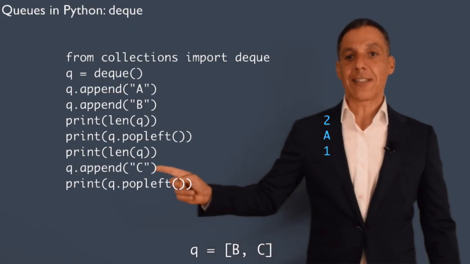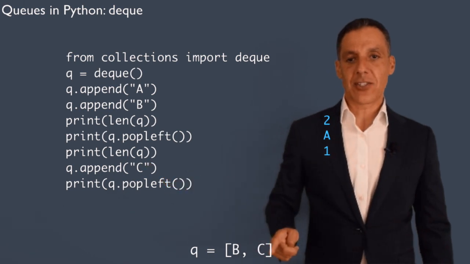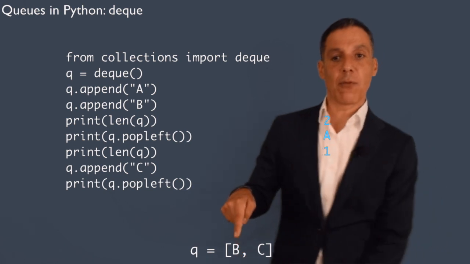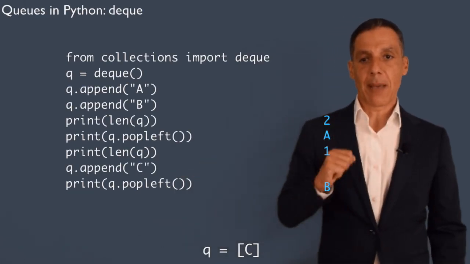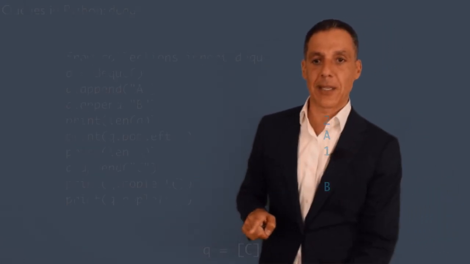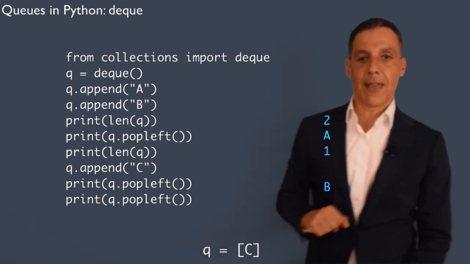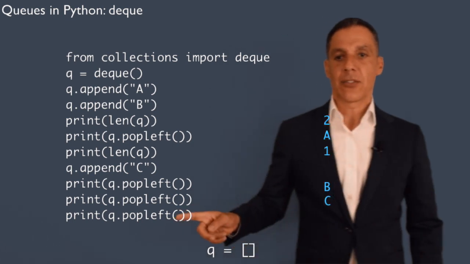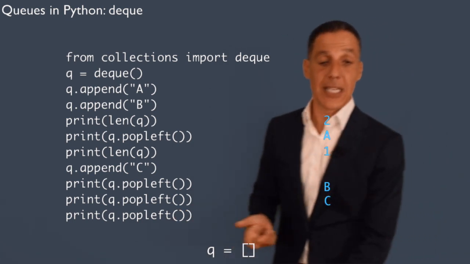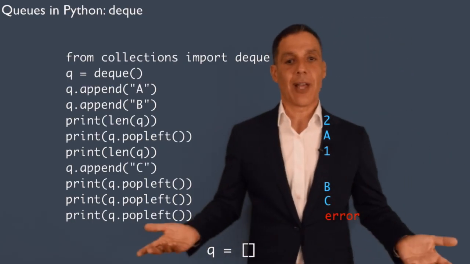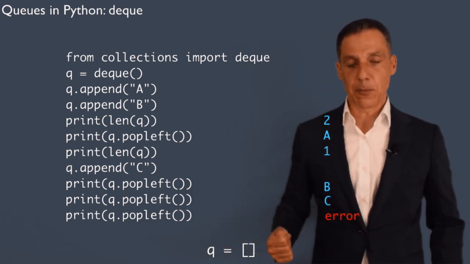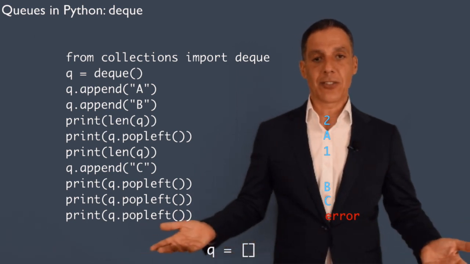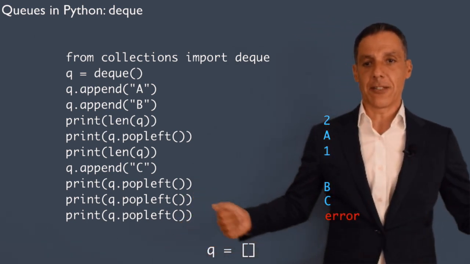Okay? So let's add something else to the queue. That's C. Now if I pop left, B was inserted before, so that will come off. And there's my B right there. And of course, I have 1 element left. And if I pop left, then the C will come out. And of course, now my queue is empty. So if I say pop left, it will return, of course, an error because there is nothing left in the queue. Okay? So be careful with the queues, just like a list. You can't delete things that don't exist. You can't write outside of the index.